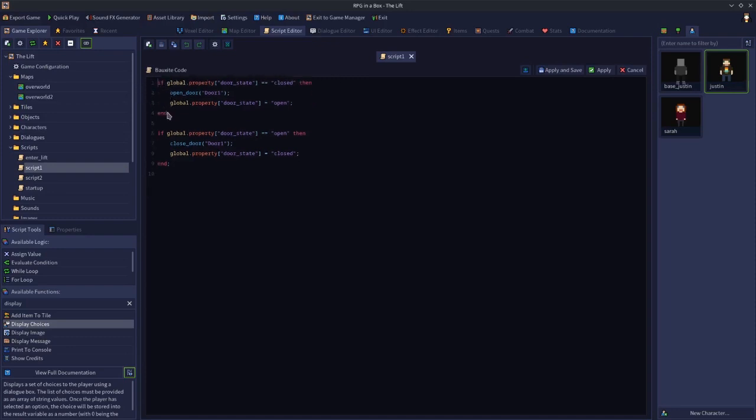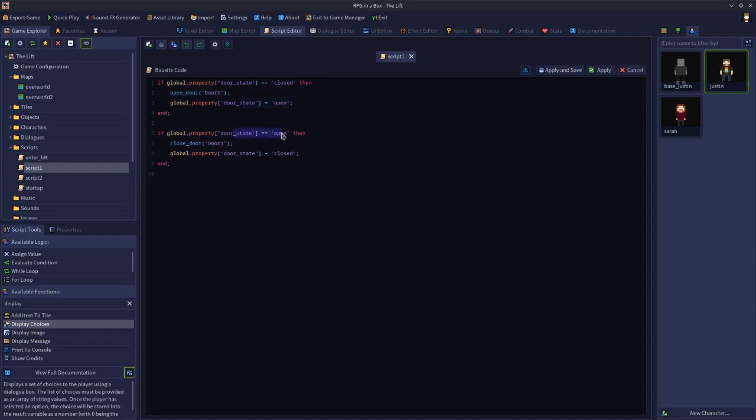This script is going to check if the door is closed. So it's going to say if the door state is closed, which it is, because it starts closed. So it's going to say, yep, that's the case. So it's then going to open the door, fine, and then it's going to set the door to open. Great. But then it's going to end that if statement, fine, done. And then it goes down to the next if statement, and it's going to say, is it open? Well, yes, it now is, because we just changed it in the line above.